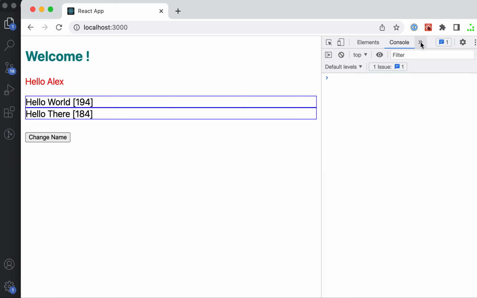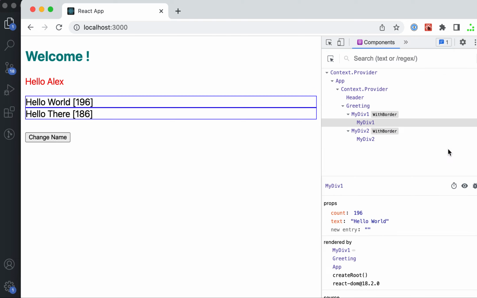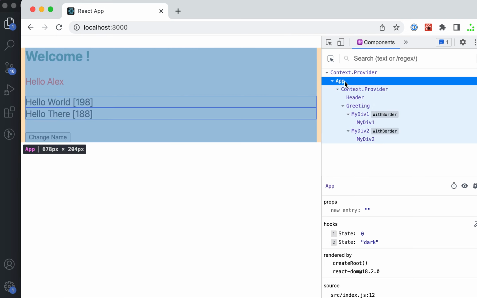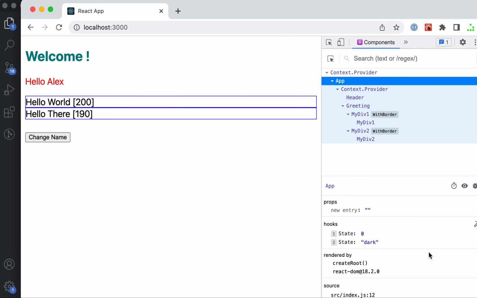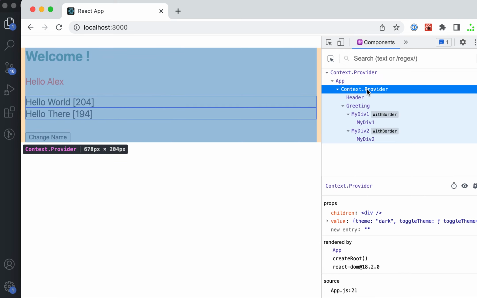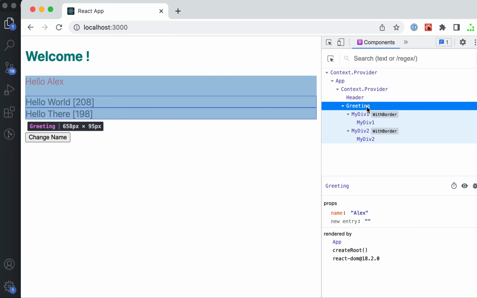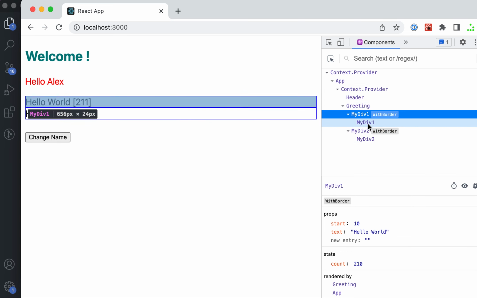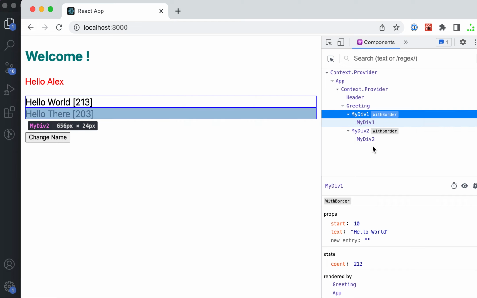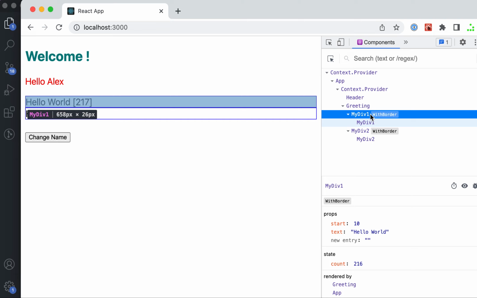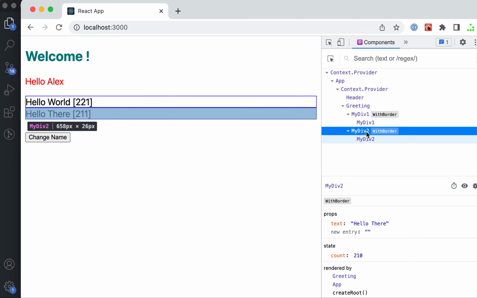So let's say you go back to the app component, okay, and you go to context provider, greeting, okay. So whatever, let's say my div this thing is there. So you can see the actual HOC.